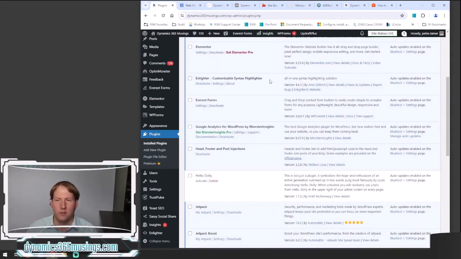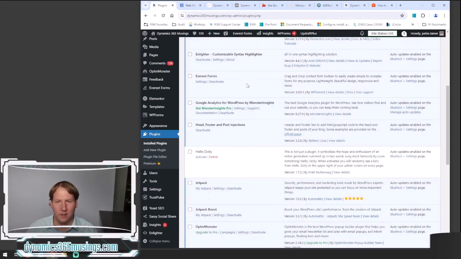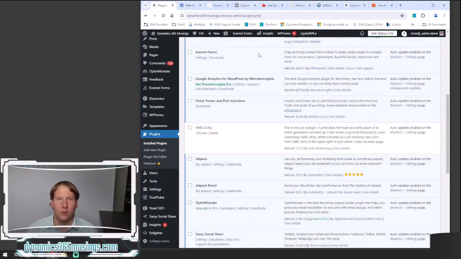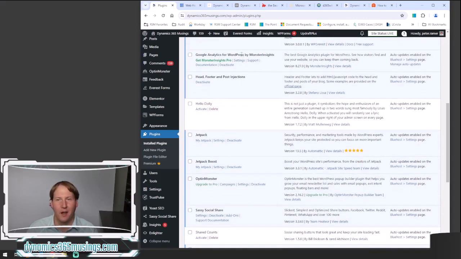There's some other plugins for adding code to a page. Actually, mostly I'm just using the core WordPress one, so I don't use these as much anymore. Everest Forms is really helpful for a contact me page. It makes it really easy to add a few fields, have people email you with questions. So I use this Everest Forms. I apologize if you've sent me a contact page with a question and I've missed it. Unfortunately, I do get quite a bit of spam through these contact me pages, so I don't always get to see the valid ones.